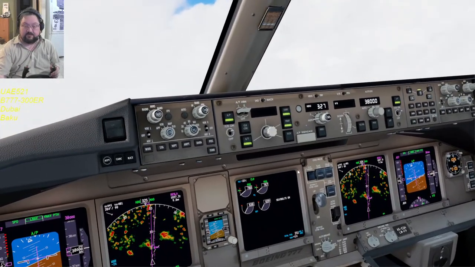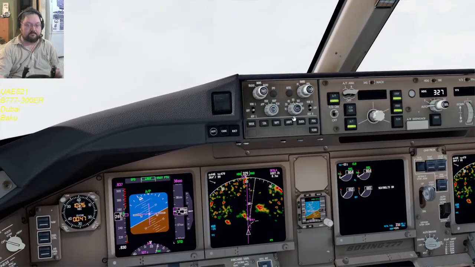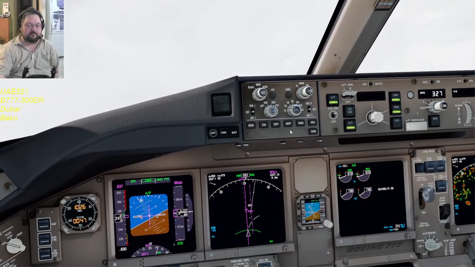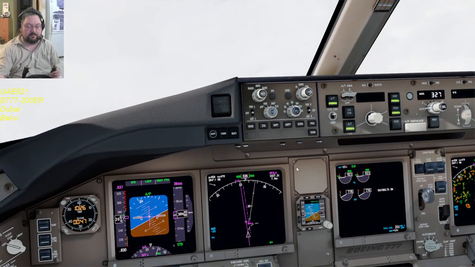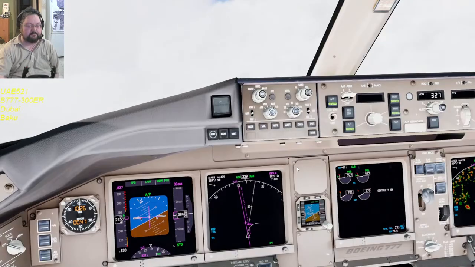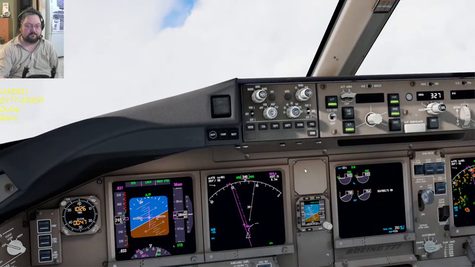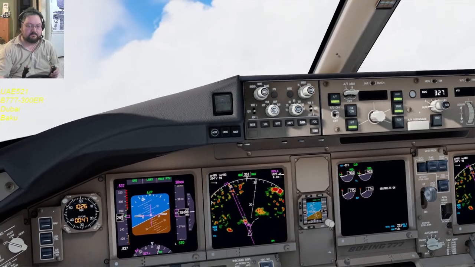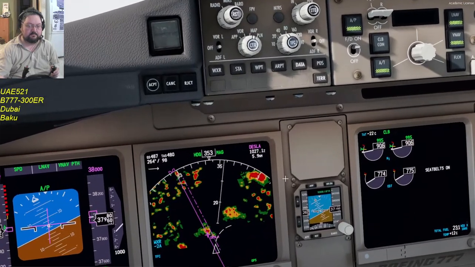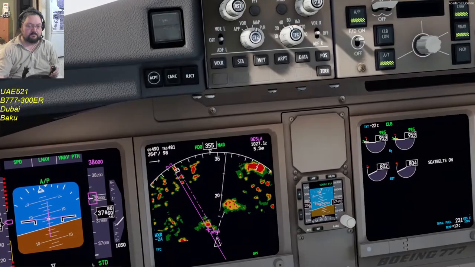Tehran Center, Emirates 521, flight level 380. Emirates 521, Tehran radar identified, proceed as filed. Emirates 521. Escort 733, proceed direct Throttle. Proceed direct Throttle, Escort 733.